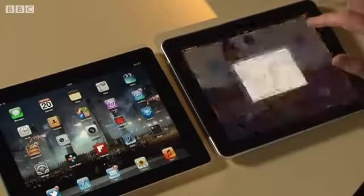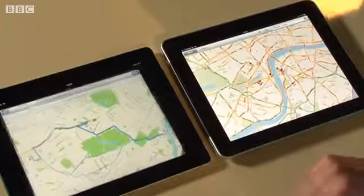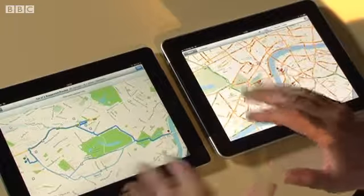Apple has updated its operating system for mobile devices, iPads, iPhones, iPods and so on. And there's one big difference to iOS 6 which is causing a bit of a stir. It's Maps. So for years they've been using Google Maps and that's been on all of their devices. Now that's being replaced with Apple Maps. Here's how it looks. Pretty different.